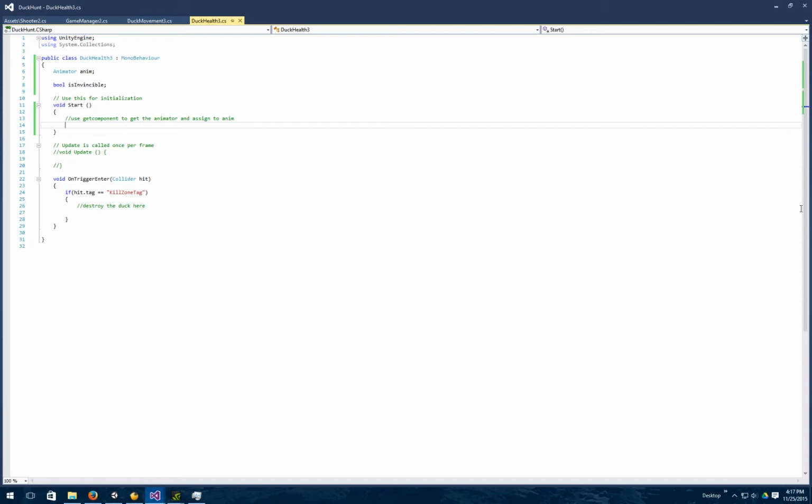And so, yeah, I'm going to set it right there. Okay, and in the on trigger enter, it's going to run, see if it's kill zone tag, and it's not going to be. So now we need to filter to see if it's the fly zone.